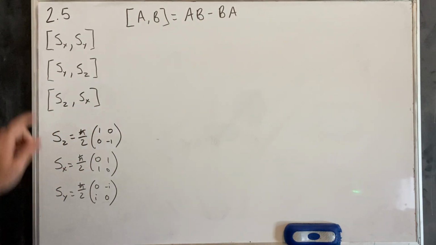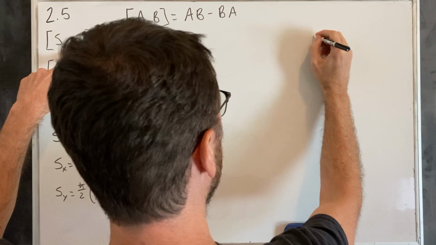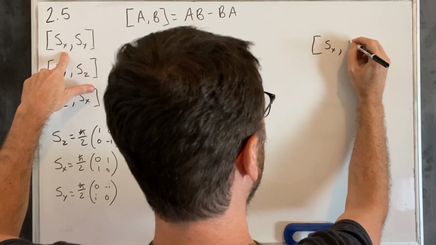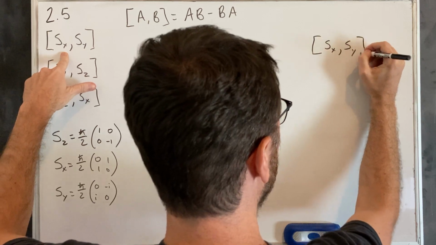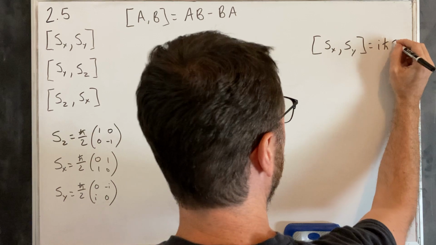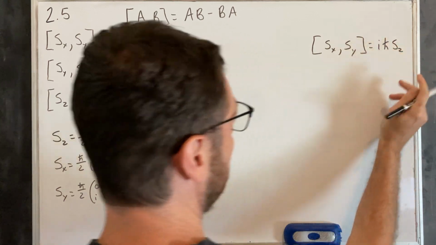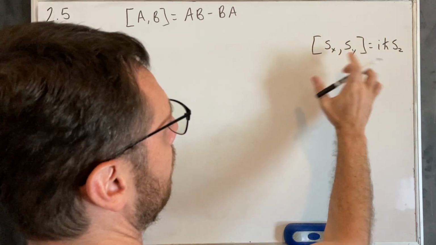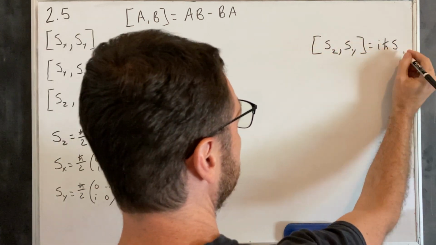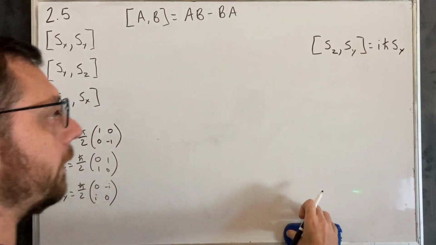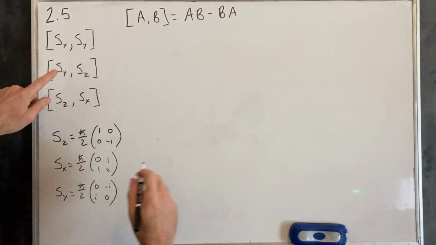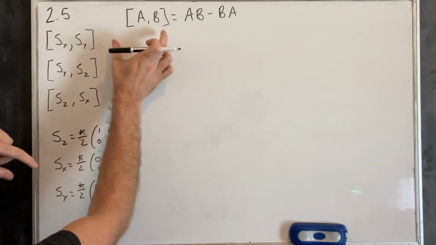And also, the book says that if you take a commutator for two of the operators, so let's say Sx and Sy, it should give you back i h bar, the third operator, so Sz in this case. So if we were to do Sz and Sy, we should get back i h bar Sx. So let's see if we can make that happen. So start off with this first one here.